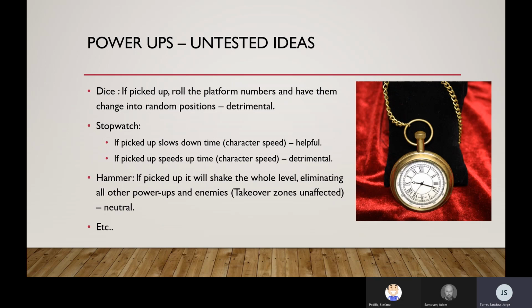So these are power-ups or untested ideas. As I said, just to make the game feel a bit more full, and so yeah, starting at the dice, if picked up, the platform numbers would be changed into random positions, and this would be a detrimental thing for the player, as you would have to recalculate the route that you want to do in order to achieve the objective. The stopwatch, there's 2 types: one that slows down time, that helps the player, and one that speeds up time, that is not as good.